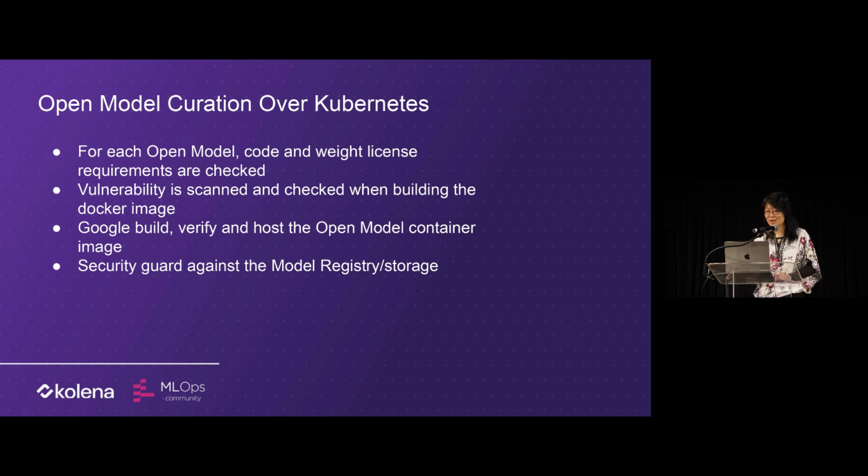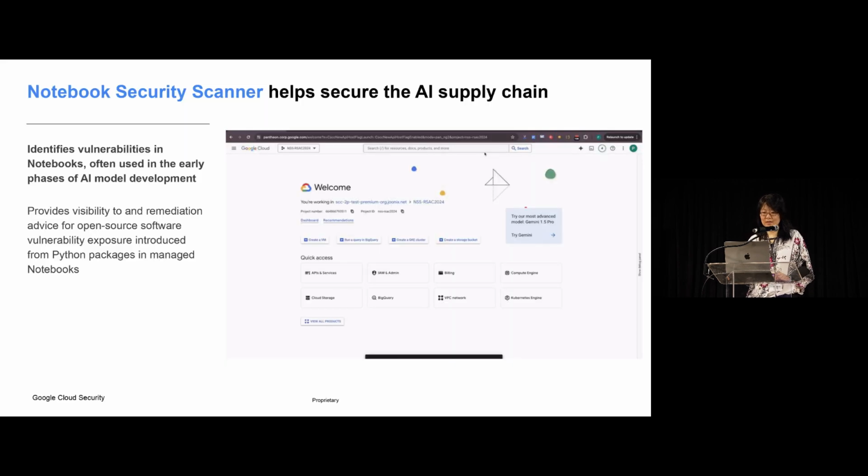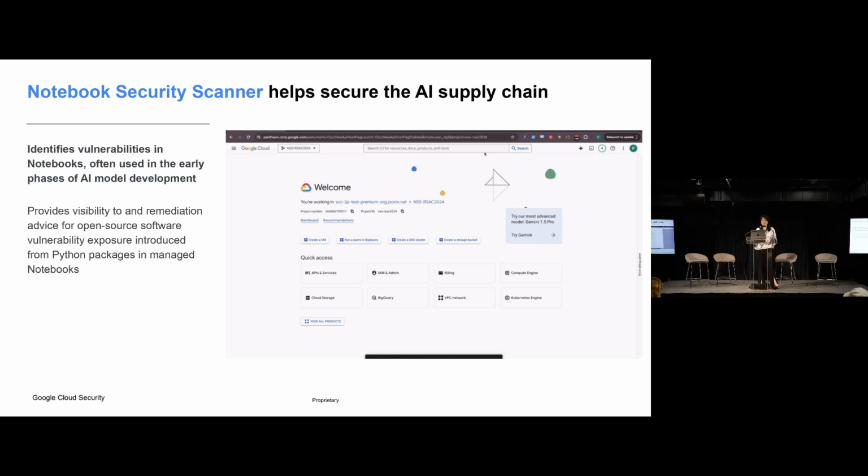We guarantee it's secure. The other one is we have security checks. Not everybody can access those models in your projects. Obviously, in Google, there are a bunch of security guards around your Jupyter notebook. Similarly, we do vulnerability scans and make sure there's no insecure code running on it.